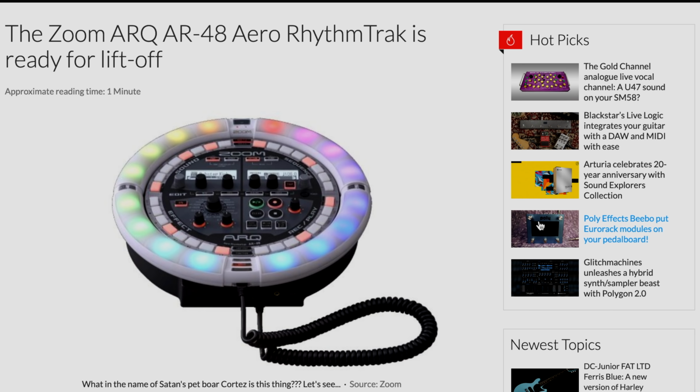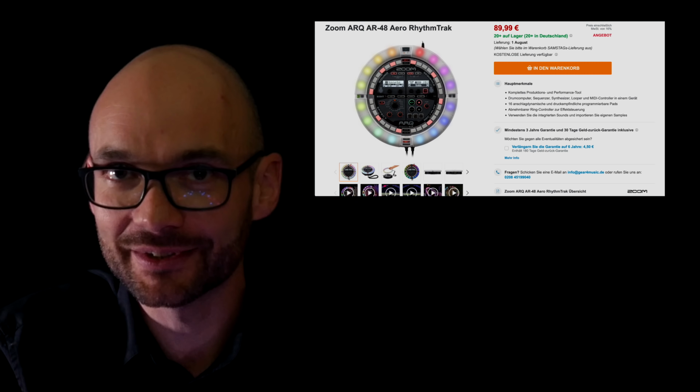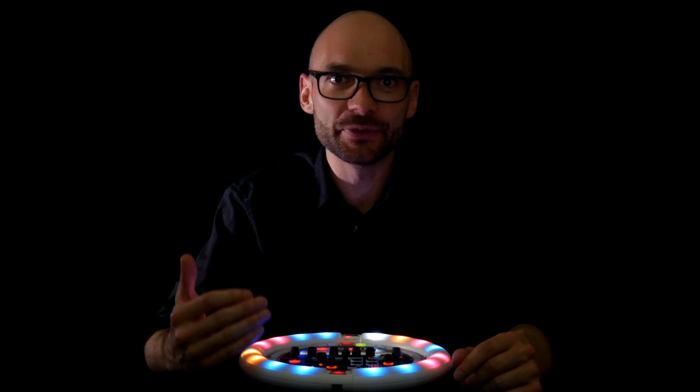The price development of this groovebox is interesting. It started out with a manufacturer-suggested retail price of 415 euros and 31 cents three years ago, and I just bought one brand new at a blowout sale for 90 bucks. I don't want to know what happened in between, but obviously people didn't queue up for it like they would for a new iPhone. So, why didn't Zoom totally change the groovebox game with this feature-laden eyesore?